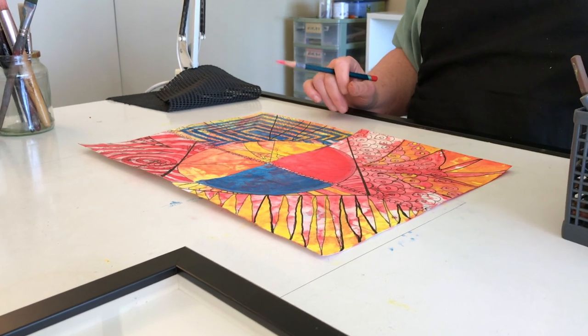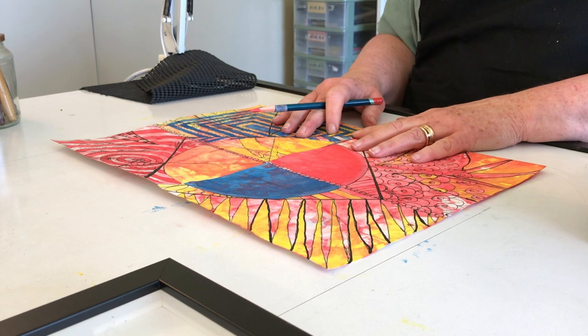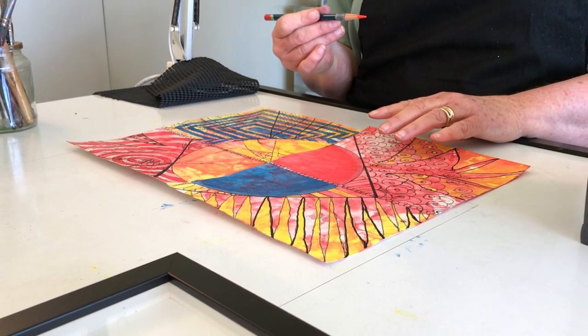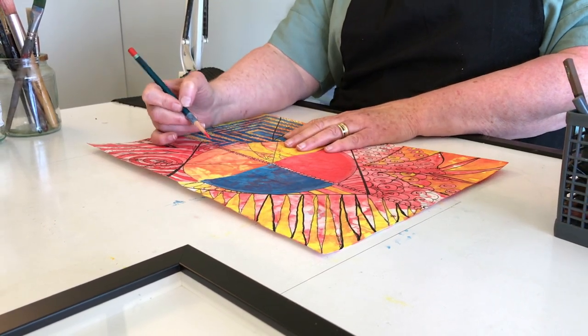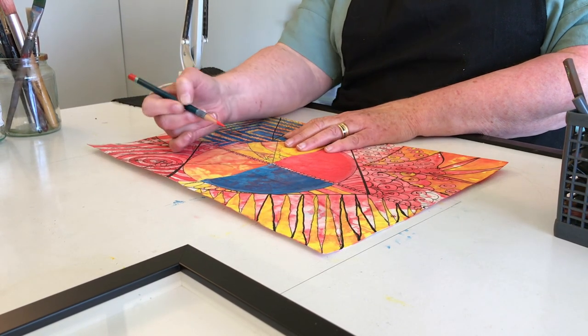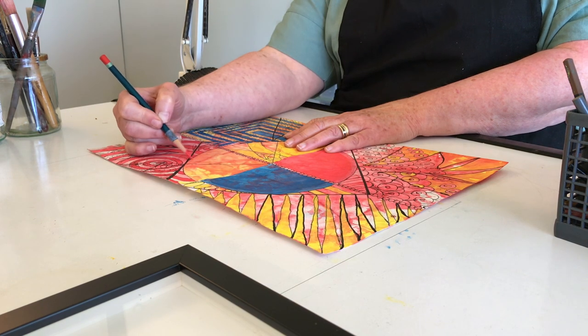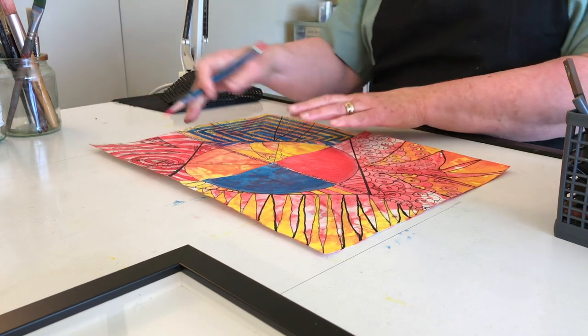That was my left side. Now I'm going to come back over to the right side because I've got them together and I'm comparing them. I'm going to use my deep vermilion, which is sort of a red orange, and do just some playing to see what happens. I don't want to mess up the loveliness going on here, but I do want to give it a sense of form. There's a lovely interaction between the red and the yellow on this.